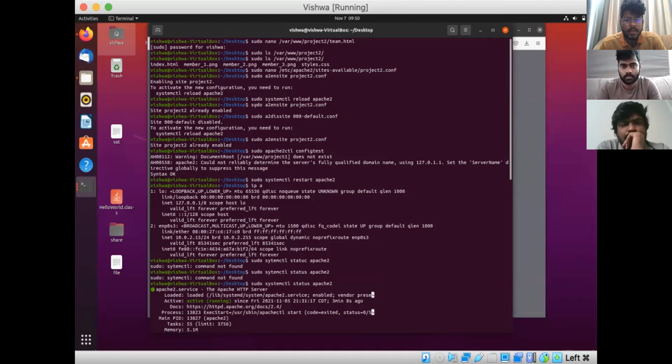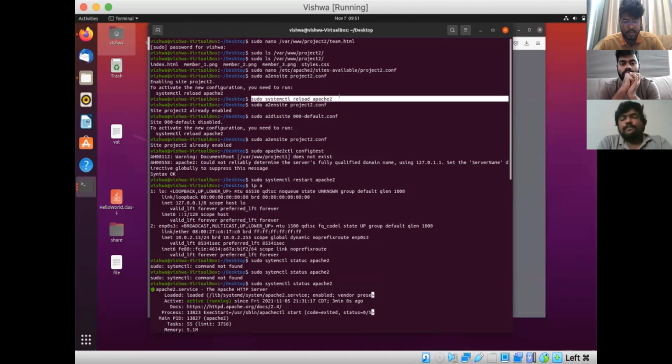Okay. So as I said earlier, I created a project 2 with an extension of HTML, and then I gave the user password, and here are all the commands I used to create a web page, as I explained in task 5.